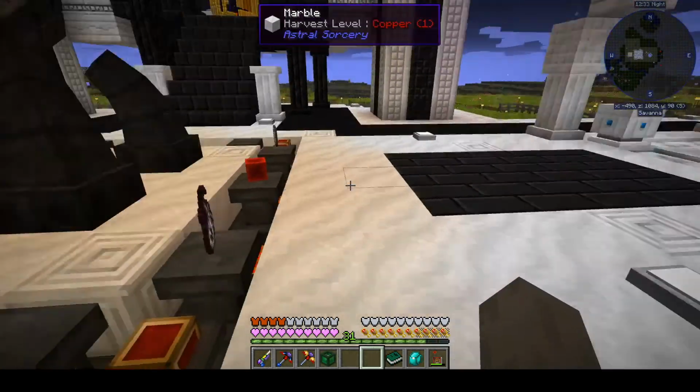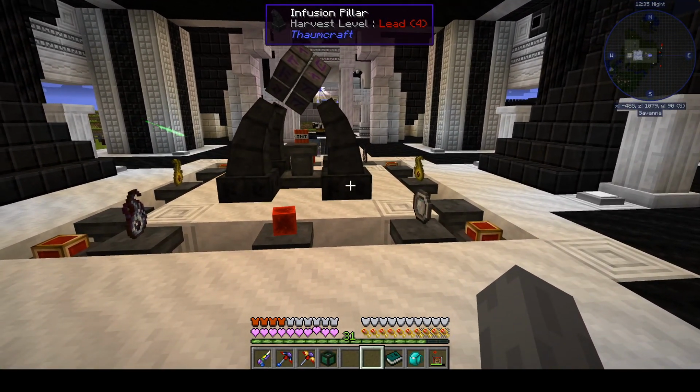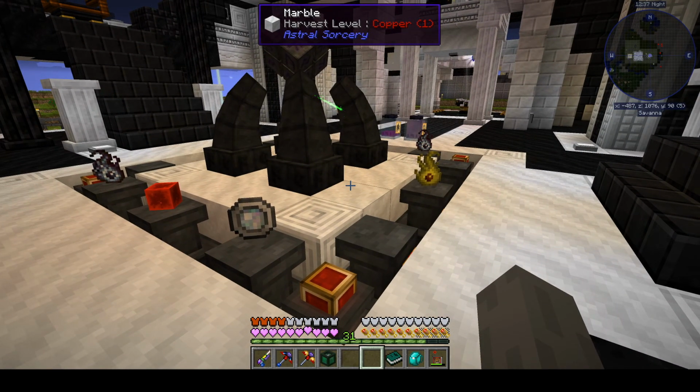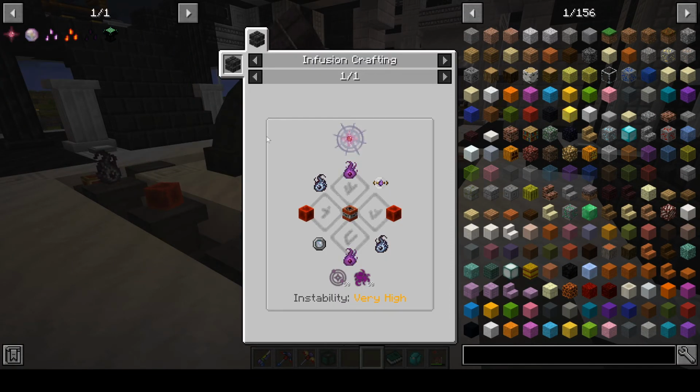So when last we left, we had done some more Thaumcraft. We had gotten some infusions out of the way. Now we're going to try and sort of close things up on Thaumcraft. So what we're going to do right now is we need to make a causality collapser and close a rift and hope that we get a primordial pearl or such thing out of it to finish up our last bit of Thaumcraft. So I'm going to go ahead and show this one.